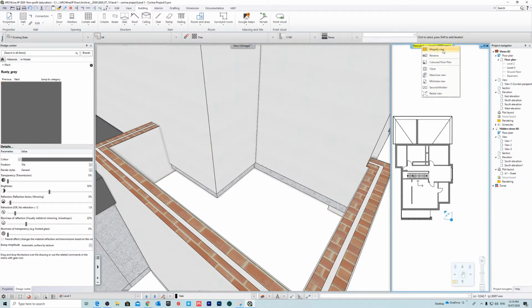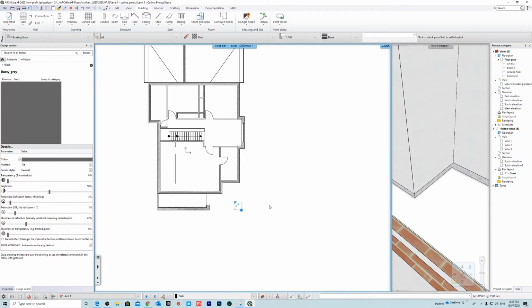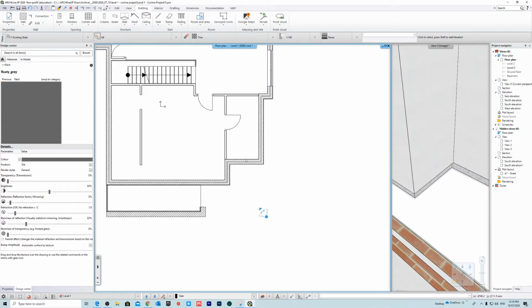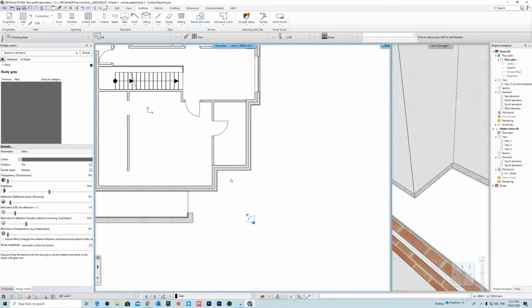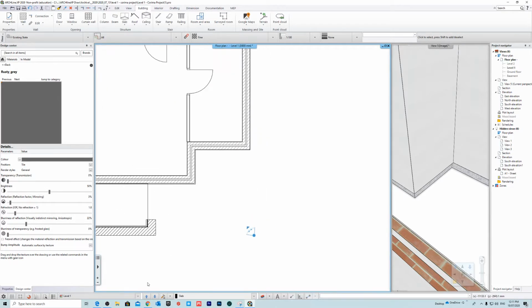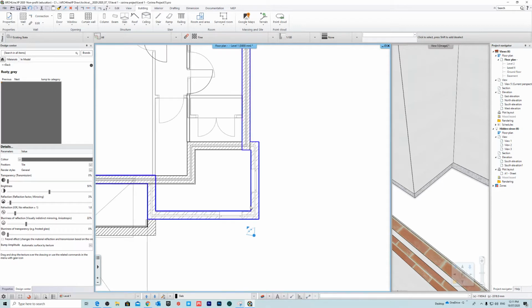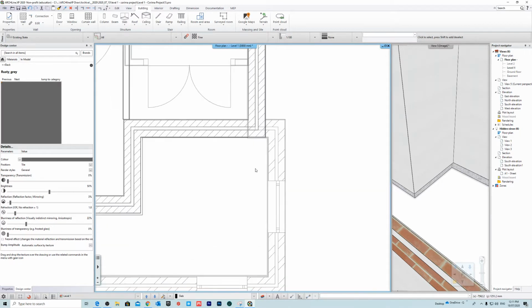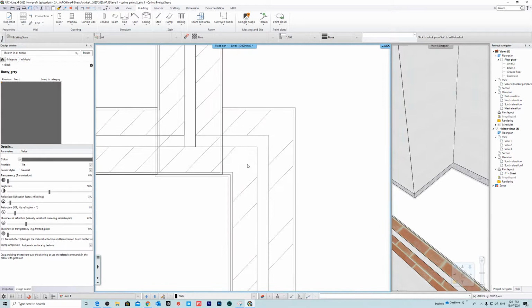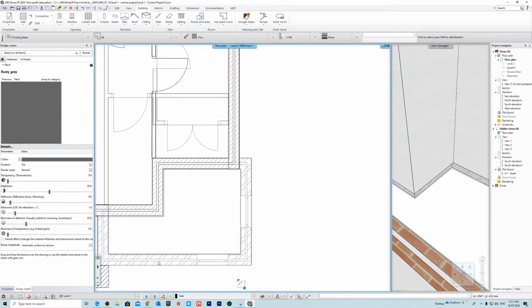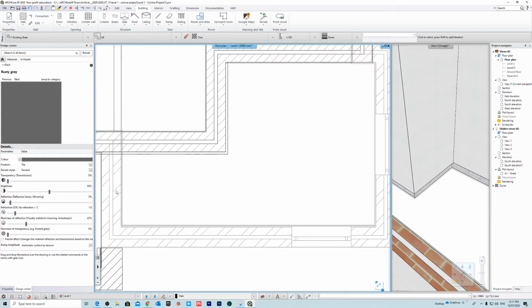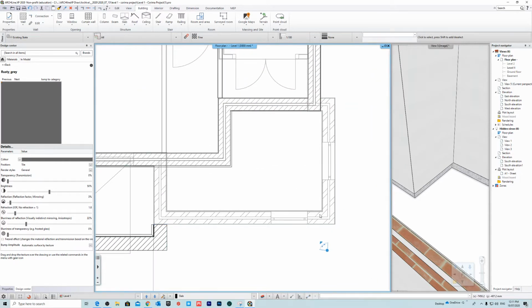This slab is going to be cutting, but the slab that I'm adding is not going to be cutting. So let's click ground floor so we can see. Our slab is going to be sitting right on top of the internal brick layer, actually both brick layers.